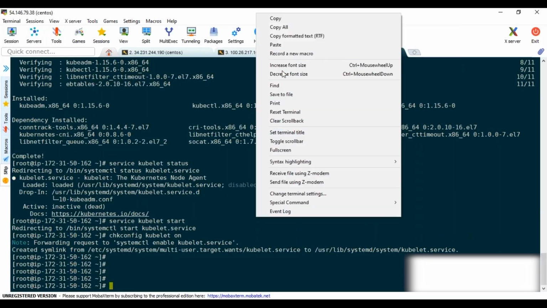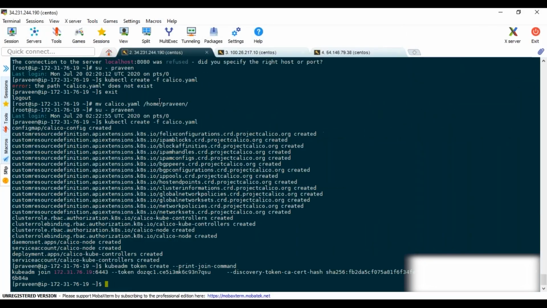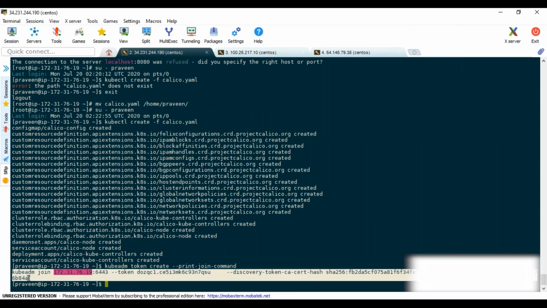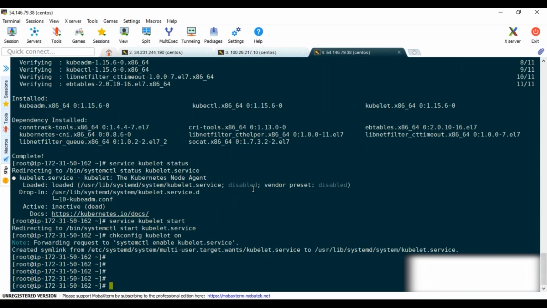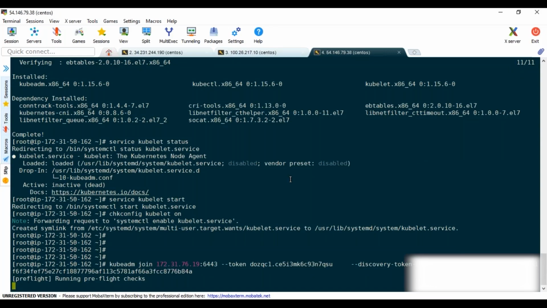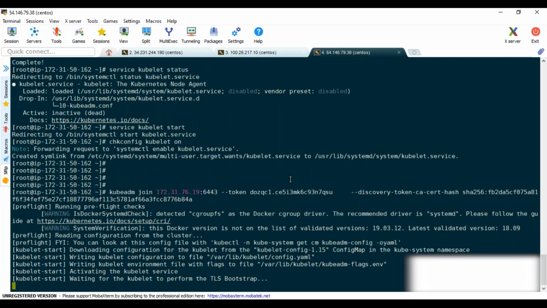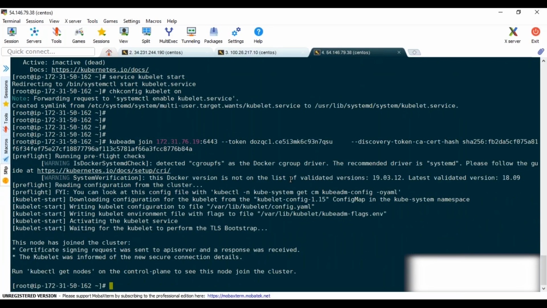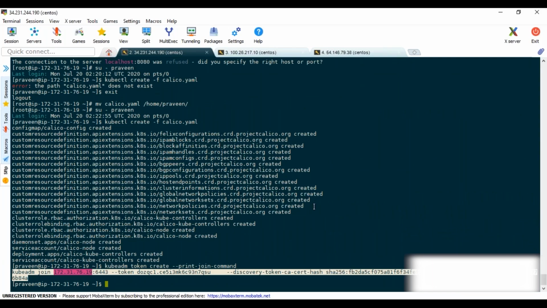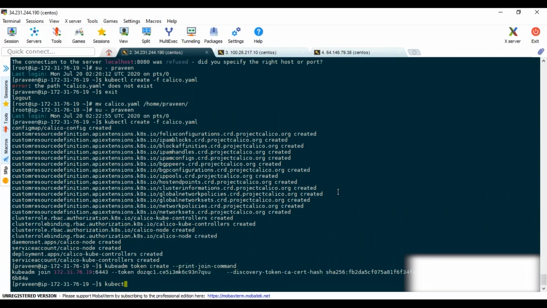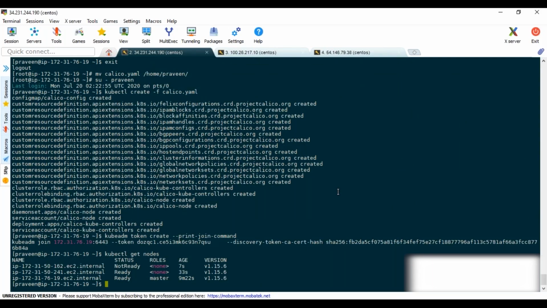Let me go to the other worker node and execute it here. Okay, here also it is done. Then again, go back to the master and run kubectl get nodes.